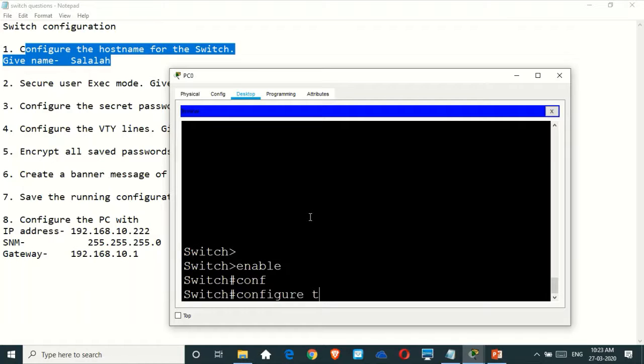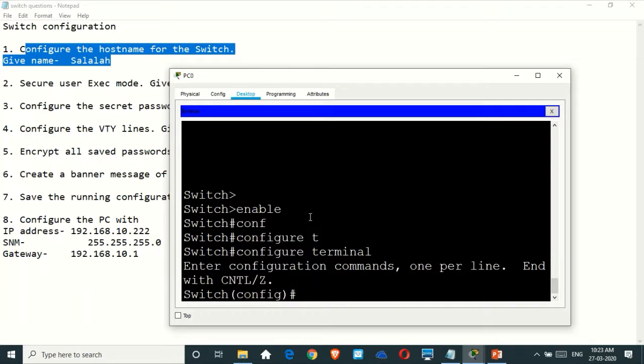The next word is terminal. I know the first letter is T. Press Tab, and it automatically completes. This is called a hotkey. So I got the full command here: configure terminal.